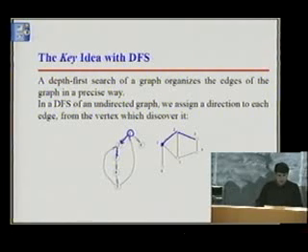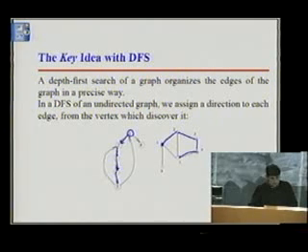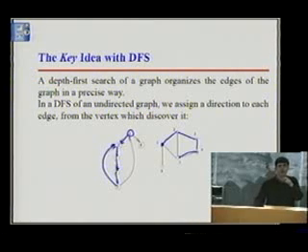Now, breadth first search might have stopped and now looked at 5, but no, I discovered somebody new, right? Let me look at the outgoing edges from 3. Well, one goes back to 2, but I already did that one. That's not interesting. Another one goes and discovers 4. Okay? From 4 now, I'm going to look out. What can I discover from 4? Oh, look, I discovered 5. From 5, I explore the outgoing edges from 5. One of them goes back to 2. Does everybody see that? This is a big difference from breadth first search. In breadth first search, 2 would have discovered 5, right?